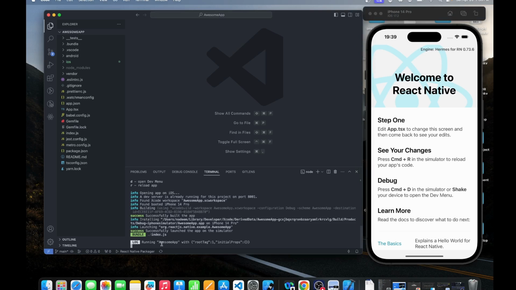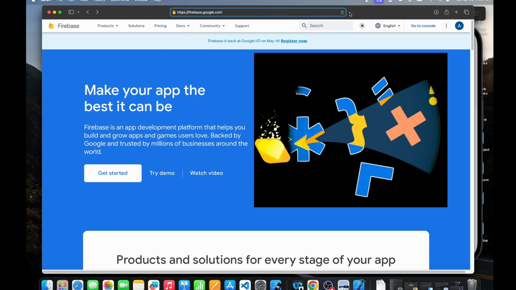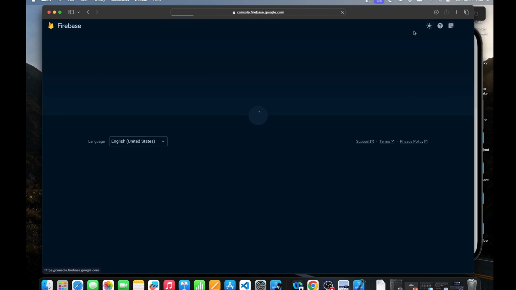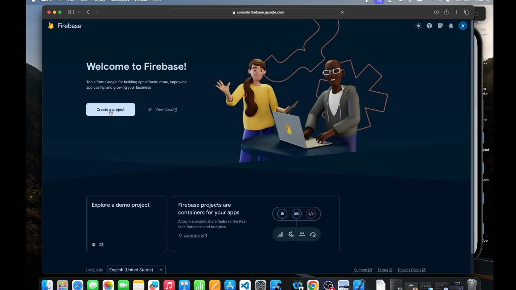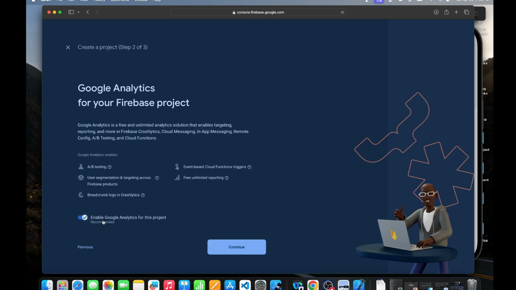To set up Firebase in a React Native application, first of all you need to go to the Firebase website, and if you have already logged in with your Gmail account, you only need to go to the console, and here you need to create a new project. I am going to give the project the name Firebase auth iOS, accepting the terms and conditions.